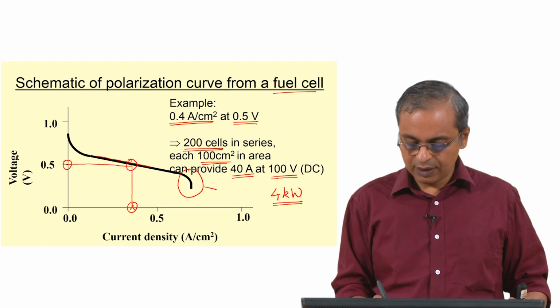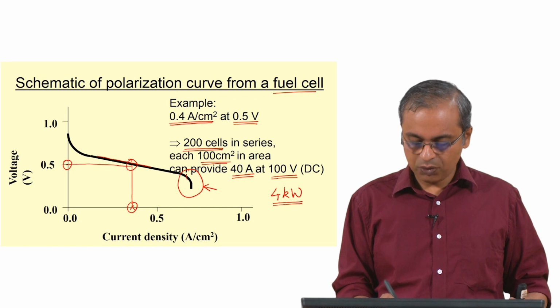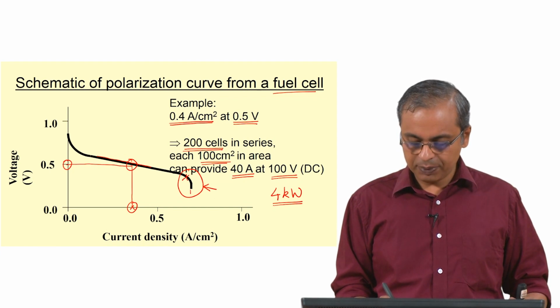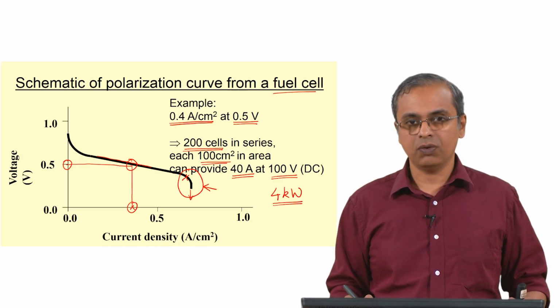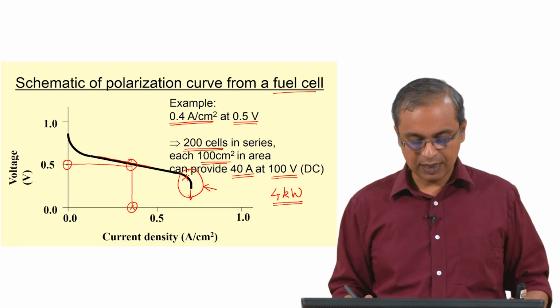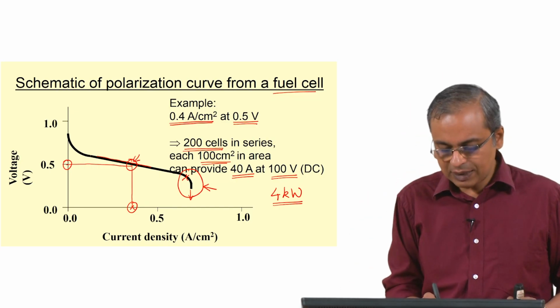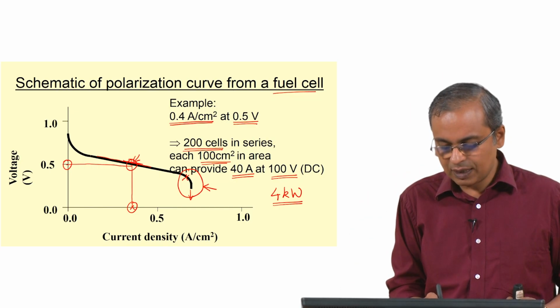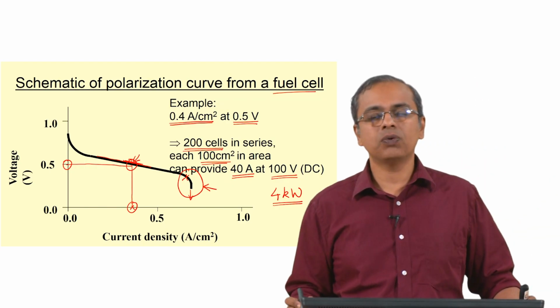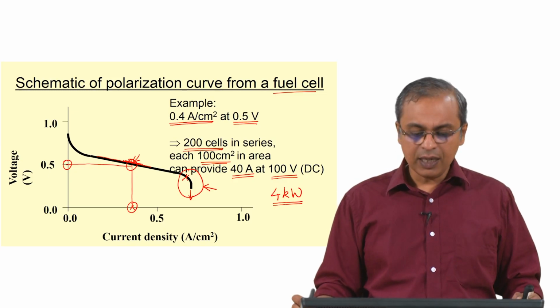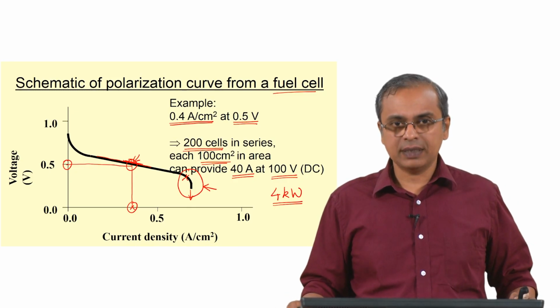If I am already operating at this knee of this curve, a slight variation in the operating point will see a precipitous drop in the voltage obtained from that device, whereas here slight changes in the operating point will simply have me sliding fractionally up and down this region here, right. It does not lead to a precipitous drop in the operating point of that system, right. So these are the things that I wanted to discuss with you today.